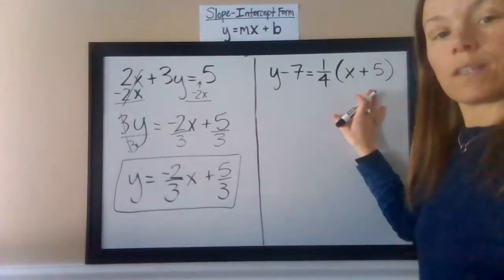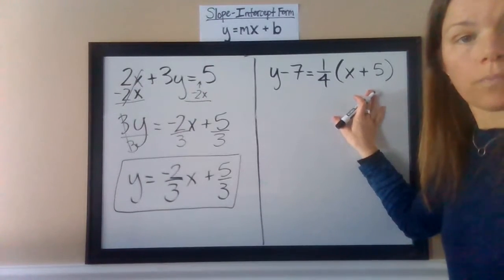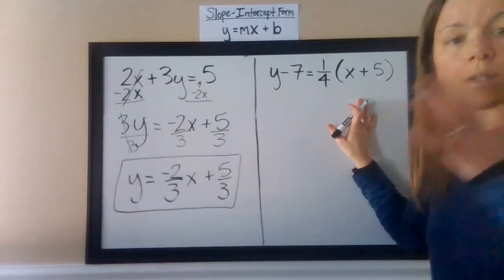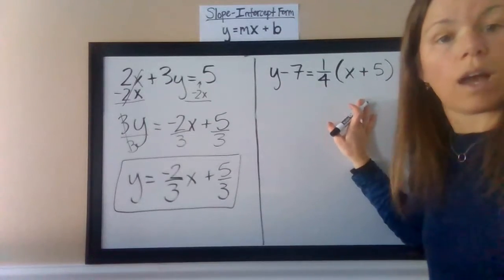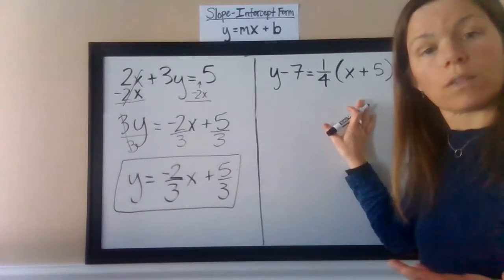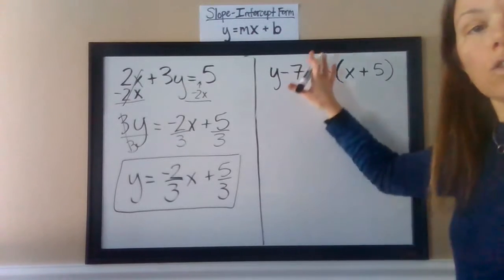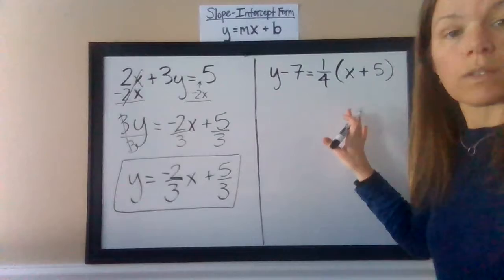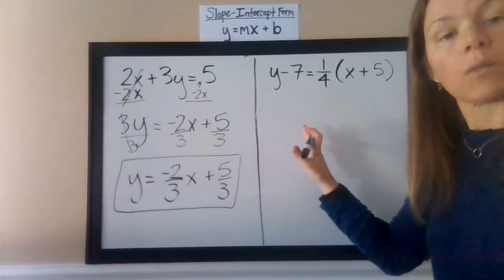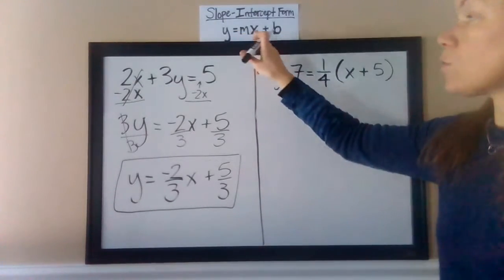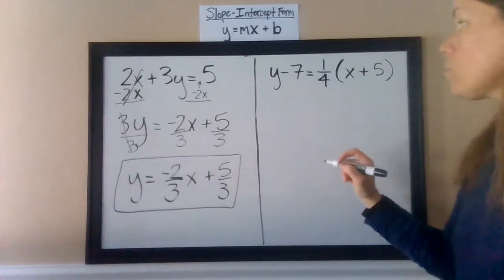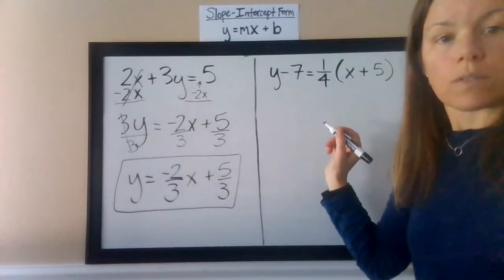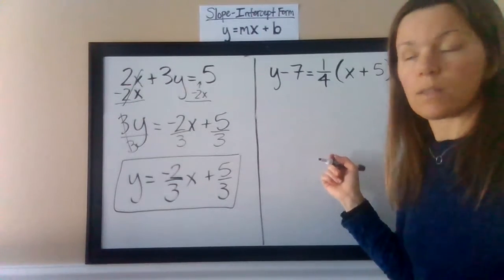So sometimes you'll see equations in this form, or really in any form, with x's anywhere and y's anywhere and plain old numbers anywhere and some distribution or not, right? We know how to handle this. So what I need to do here is check out what doesn't belong where it is, and how can I put it into the correct order and form. Well, it seems to me that there are no parentheses in this y equals mx plus b. So let's get rid of the parentheses. That makes sense to me to do first.